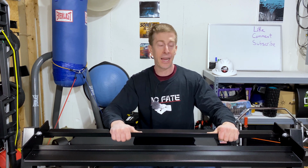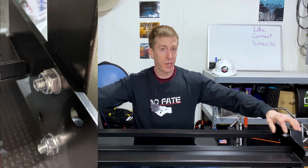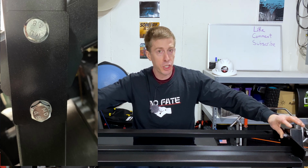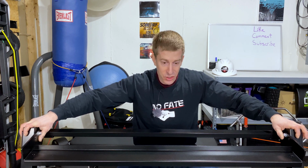those dumbbells back. Also, hopefully you can see this, the bolts that they use, and this is one of the standouts I personally feel with Rep Fitness, the bolts that they use on this thing are solid. They don't go cheap when it comes to bolts, nuts, and washers. They build this thing to last and to hold up.